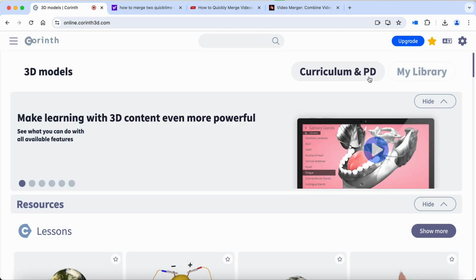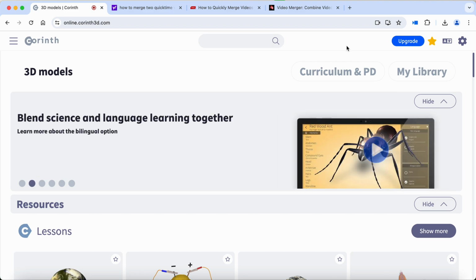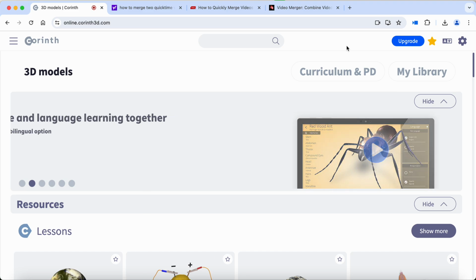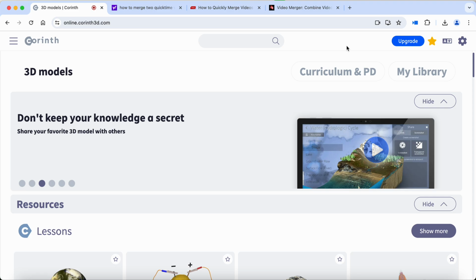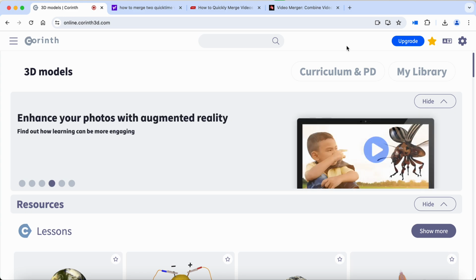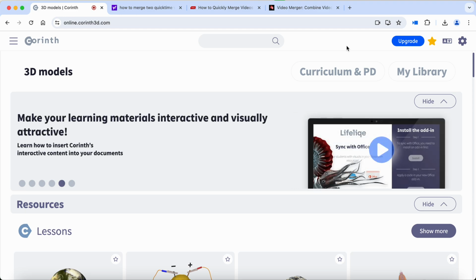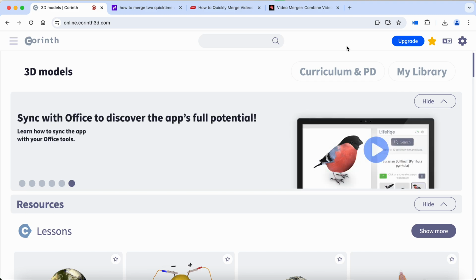I feel like the free trial was able to give me access to what I needed to really learn about the application. I feel like Corinth would be really great to encourage and enhance student learning. The children would be able to not only have the butterfly in their habitat in their classroom and see that life cycle, they're also able to, through technology, get a closer look at it, look at the different parts, look at the caterpillar, look what happens when it turns into a butterfly, how are the parts different.